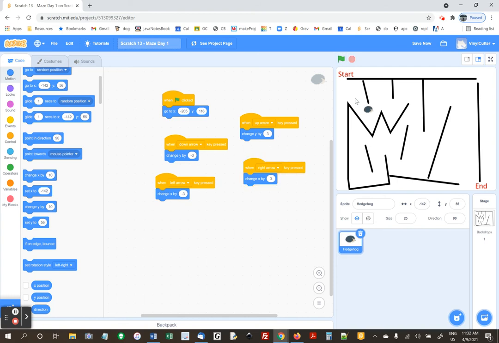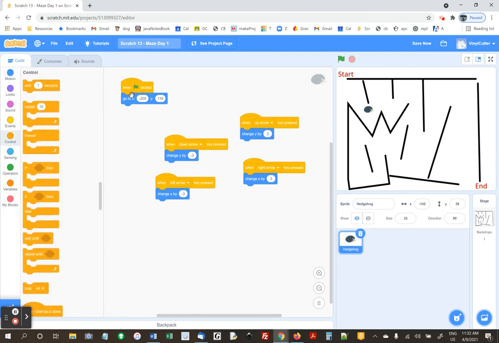All right, and then one more thing for today. In the sprite for the green flag, we're setting it to go to this location, and then we're also going to repeat forever and say if it's touching black, then it goes back to the beginning. So you do an if-then.